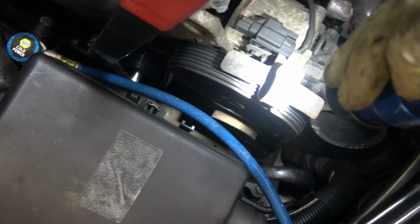For this job, I'm just going to leave the tool hooked up. Once I have the tension completely off, all I'm going to do is wiggle it a little bit to get it off of the compressor itself. It's easier with two hands, so I'll put the camera down for a second. But you can see down in there, I'm just going to slide it off that bottom piece, and then we're ready to start taking the compressor off the car.